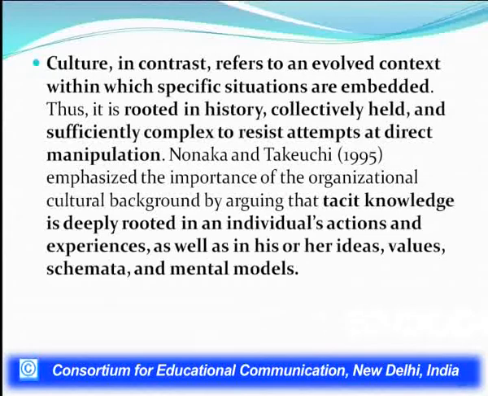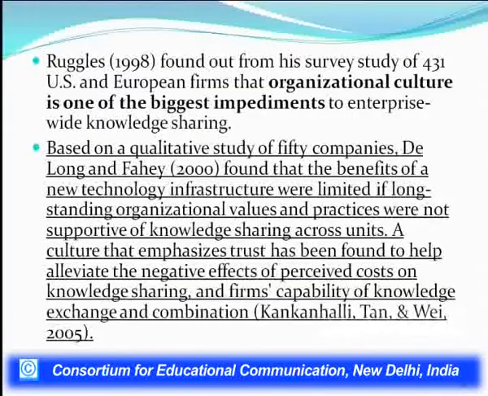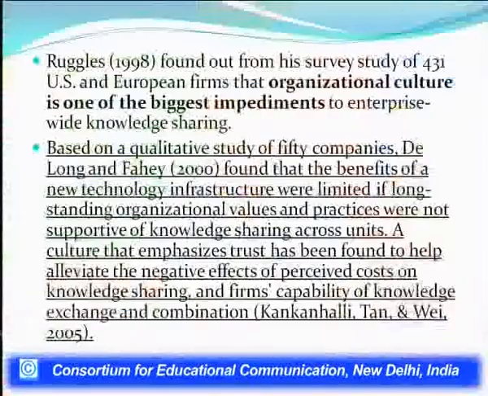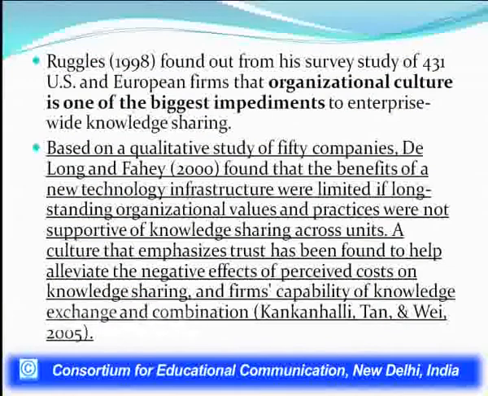Nonaka emphasized the importance of organizational culture background by arguing that tacit knowledge is deeply rooted in an organization's action and experiences, as well as in his or her ideas, values, and mental models. Ruggles found from his survey of 431 US and European firms that organizational culture is one of the biggest impediments of organization-wide knowledge sharing.